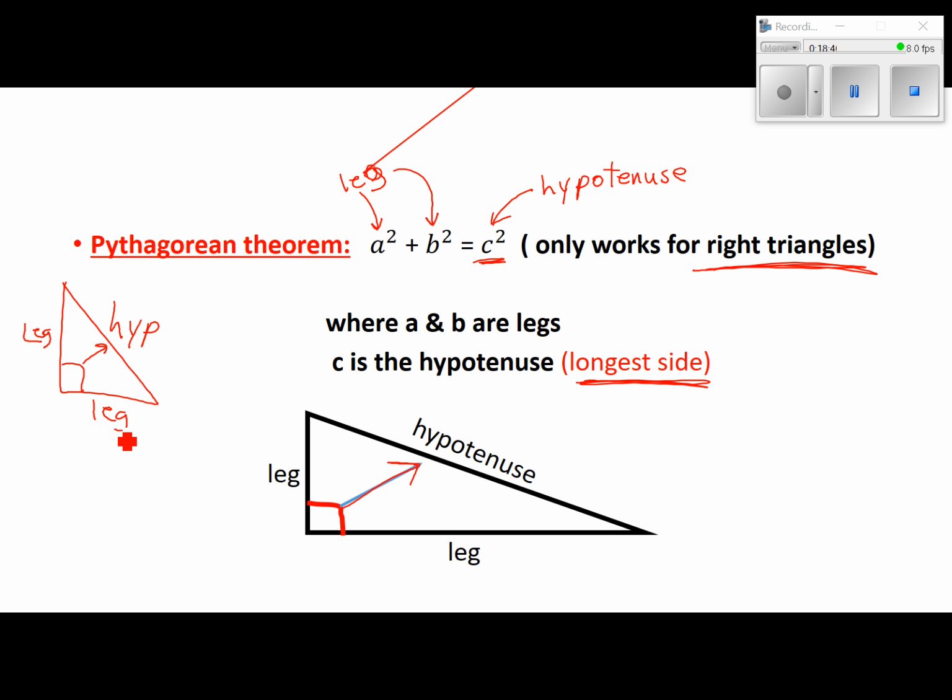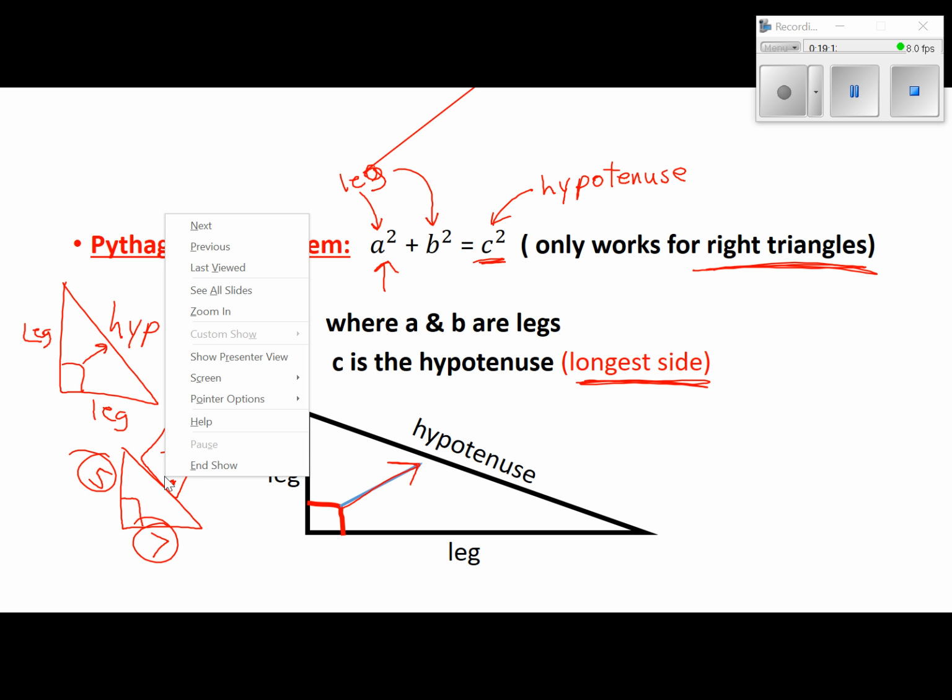Most of you have dealt with Pythagorean's theorem. The bad thing is that when you dealt with it, a lot of you just dealt with, they tell you this leg was 5, this leg was 7, and they want you to find the hypotenuse. That's the way it was set up every time, where they told you the 2 legs, and you were just finding the hypotenuse. Well, sometimes you're going to want to find a leg, whichever one it is, with the stuff that we do, so you've got to know how to work the formula and work it backwards some of the times.